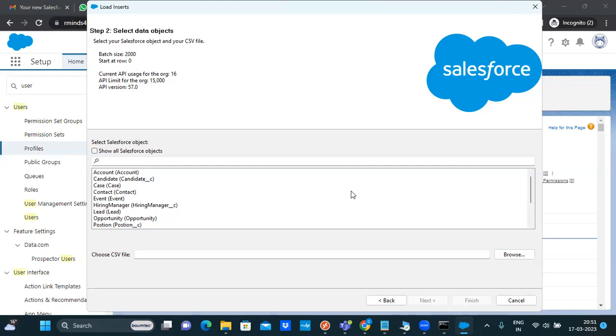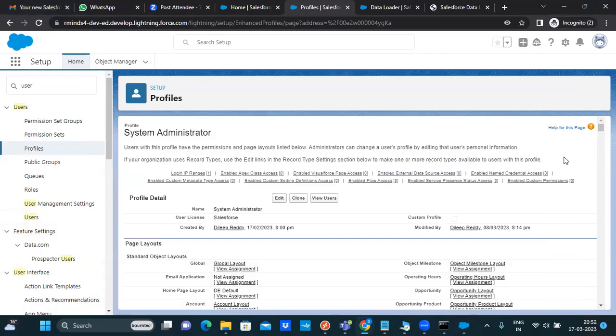Okay. So we will have to go to our profile, go to setup, users, and under users, go to your profile and click on that profile. Where your username is displayed, you will have the profile here. Click on that profile and then you come to this page.